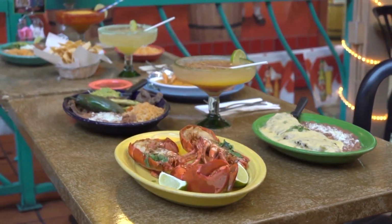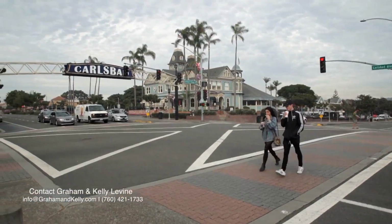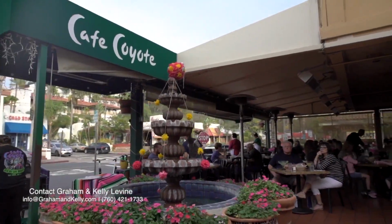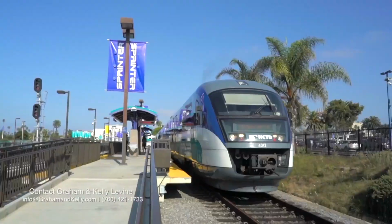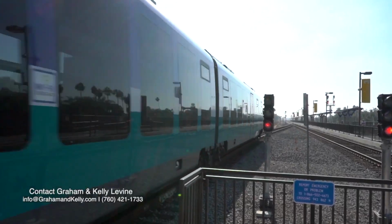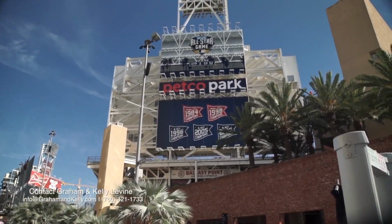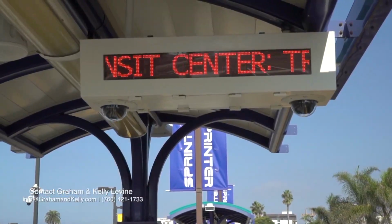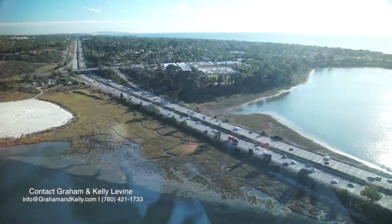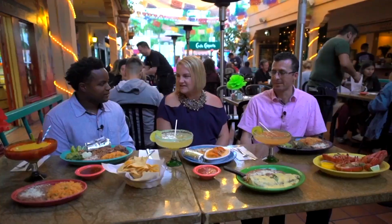Of course we are here because we want you guys to experience and move to the Carlsbad market, and these are all things that you can do if you live there. Talk about how easy it is to get here, how far we are driving, and of course, like we did, we took the train, how far we are via the train. We take the train all the time, so we come not only to Old Town, but you can get to downtown, we take it to the ballpark. The transportation, it's so easy to get around. We actually have 2 train stops in our city, and we just go straight down the coast. If you were to drive, it probably takes about 30 minutes to get down. You just go straight down the 5, and you can be here drinking a margarita in no time.